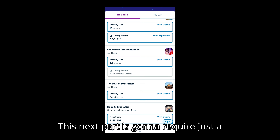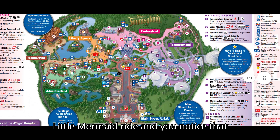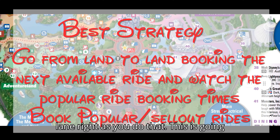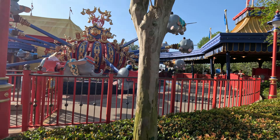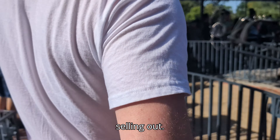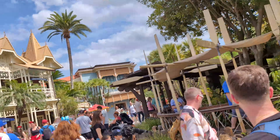This next part requires a little bit of walking and hustle. Find a ride with the next available time, even if it is all the way across the park. For example, if you're at Little Mermaid and you notice Jungle Cruise is open in 20 minutes, book it immediately and haul it across the park. When you get to Jungle Cruise, scan in and then book your next lightning lane right away. Keep going through the tip board picking the rides with the next availability. If you adopt this strategy you will hardly wait in line until the end of the day — toward the afternoon and evening some lightning lanes will sell out and you may have to stand in a few lines, but that's okay because you'll have ridden so many rides already.